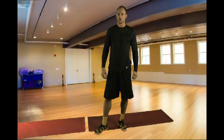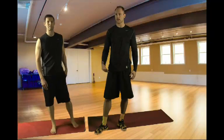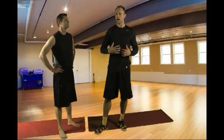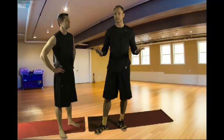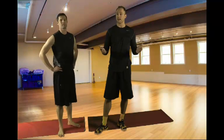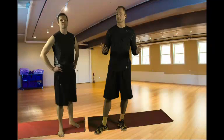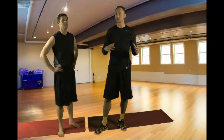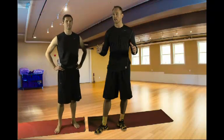Okay, welcome everyone to the Glowing Fit workout series. Today we're working on balance. Now this balance workout is meant to be, in a sense, kind of an active recovery day. We've been hitting it hard on the other days, giving your body some recovery time, but staying active at the same time. Today's workout is balance, something that a lot of us don't put a lot of thought and time into. But if you think of your body as a house, balance is kind of building that foundation, and then once you get that foundation built, you can add on top of it.